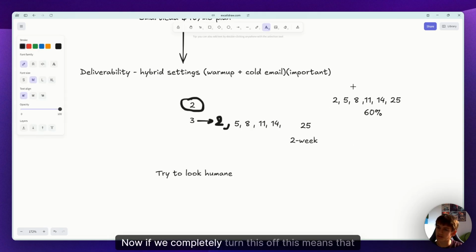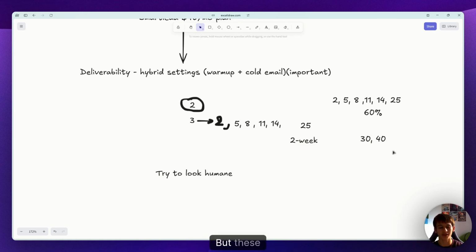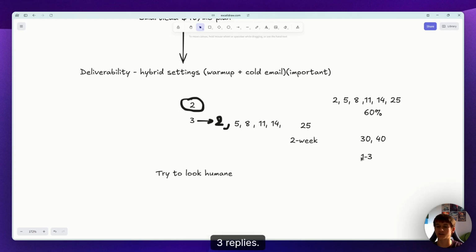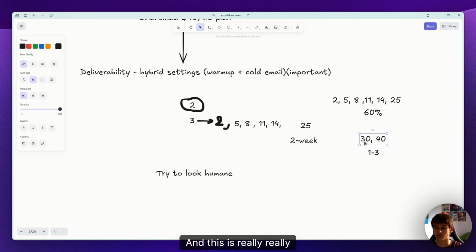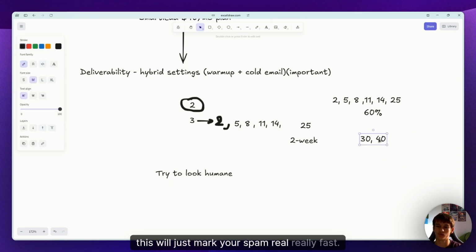Now, if we completely turn this off, we'll still be sending, let's say, 30 or 40, however many you choose, emails per day, but these will get maybe 1 to 3 replies. And this is really worrying, because this will mark you as spam really fast.